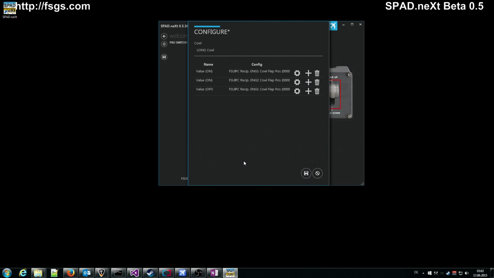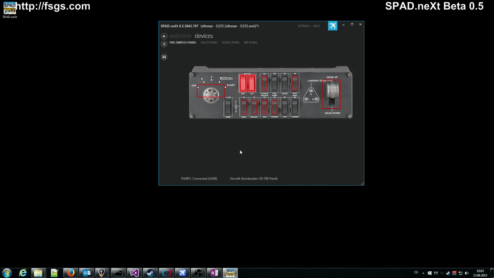So if you have a multiple engine aircraft loaded, you can use it that way. Or you can of course assign the control for all cowl flaps open. Let me save it, and everything's fine. Let me stop linking.